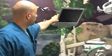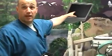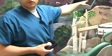Is that the TV, or is that where you actually see? Well, you can use it for two functions. You can put a movie on and watch a movie during a procedure, or we can pull up and say, this is what you have going on. You see this big area of decay, you see this big fracture on your tooth. This is why you need a crown, even though it doesn't hurt. And so forth.